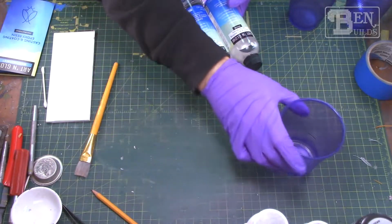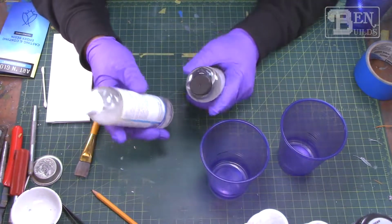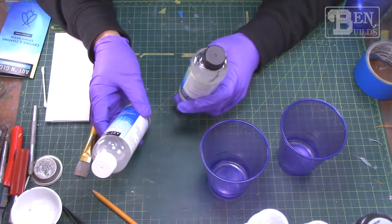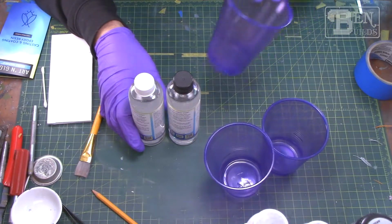And then once we have those nicely poured out, we'll go ahead and mix that in a third cup just to make sure we don't have too many air bubbles, and then we can also tint that down with some form of clear color. So I think that's going to be pretty decent to do.